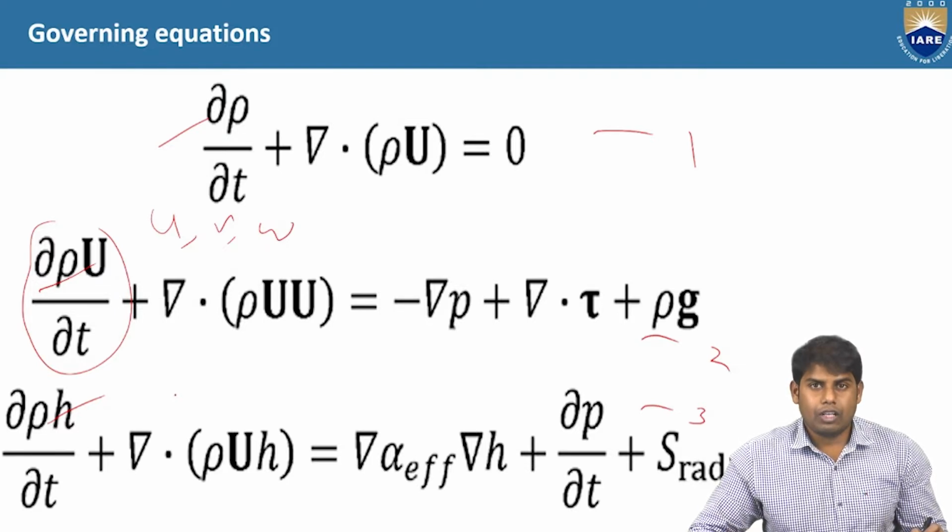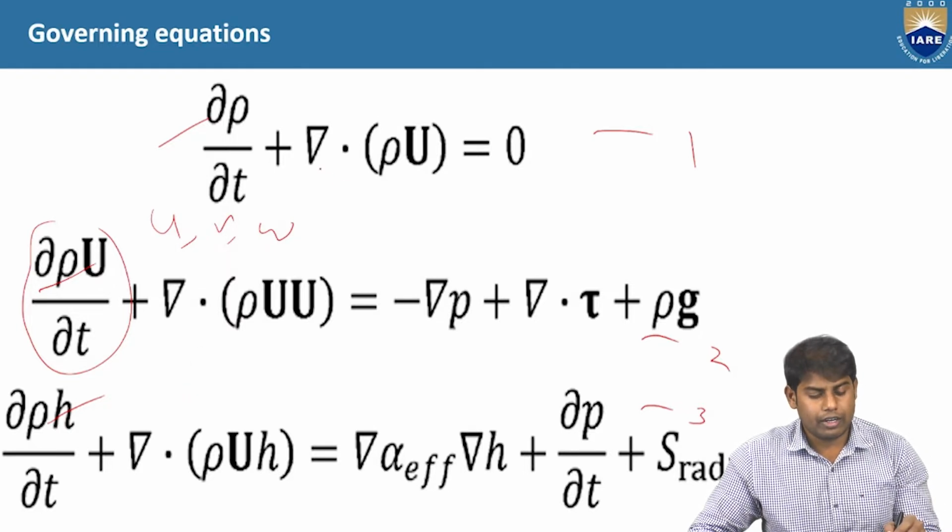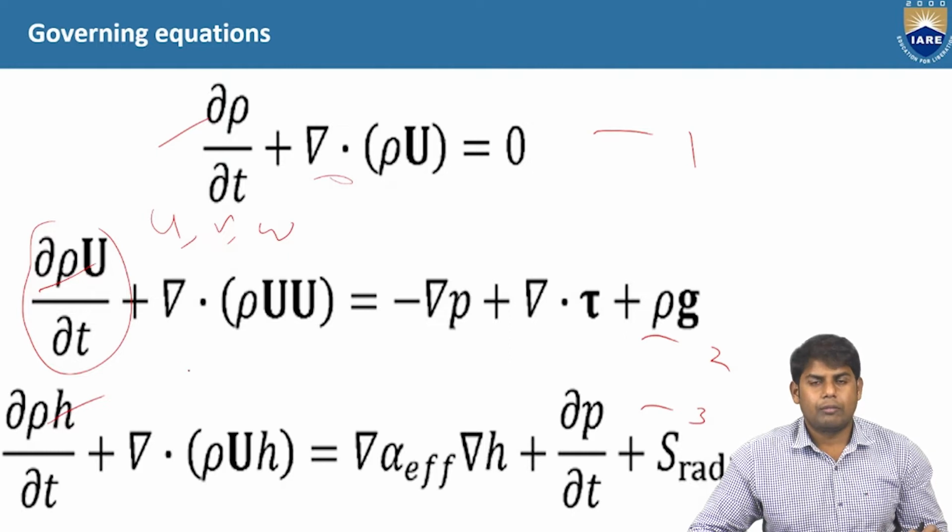And one more thing, the number of variables that we have are greater than the number of equations. In that case, we take some assumptions for the flow, whether it is steady or unsteady, uniform. So these assumptions we will be taking, or they are implicit, and based on that the equations will get reduced. So that the number of equations and number of variables will be equal, and a closed form of solution is obtained.